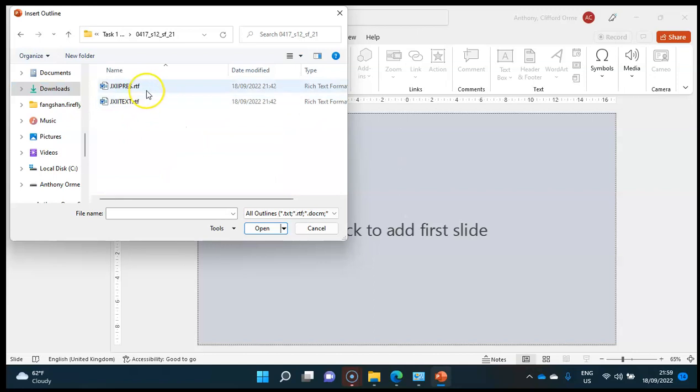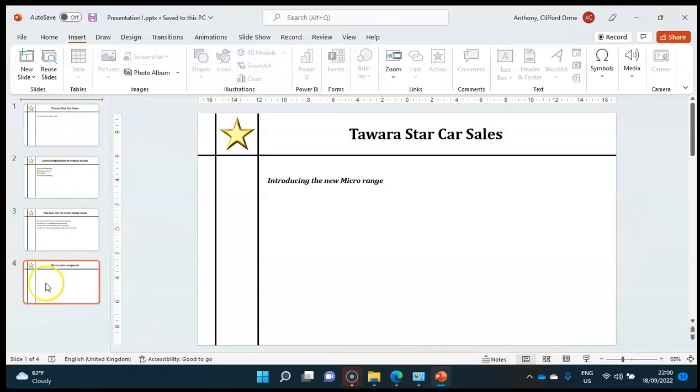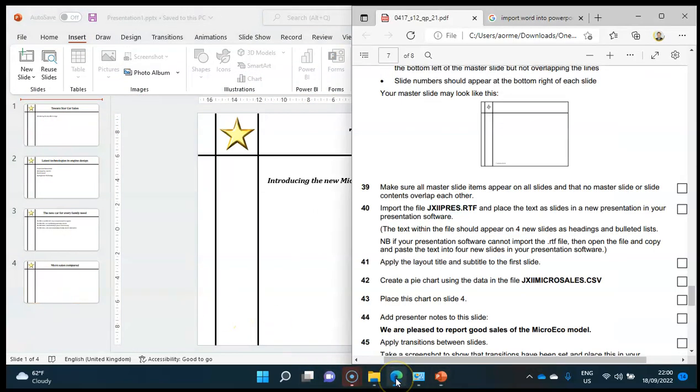And it was JX11 press, and then it will appear like this. Let's just check. Text within should appear on 4 slides, which is fine, which is good.